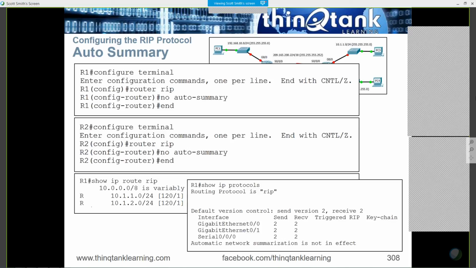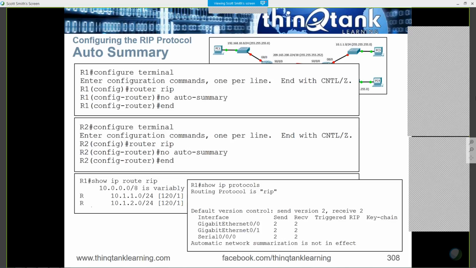Okay? So we're tuning RIP, right? We implemented RIP with one slide, but basically what we're doing now is we're applying best practice standards to the implementation of RIP. We're going to do the same thing with EIGRP and OSPF tomorrow. We're going to configure EIGRP and OSPF, and then we're going to tune those protocols to make them more efficient.